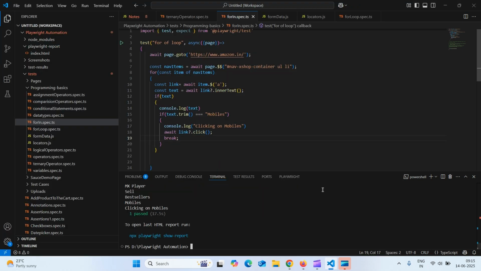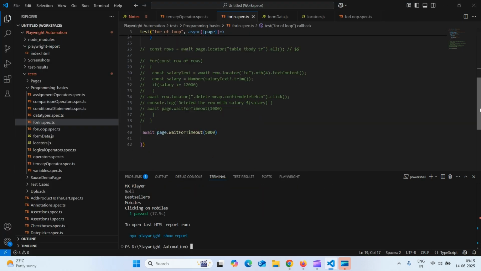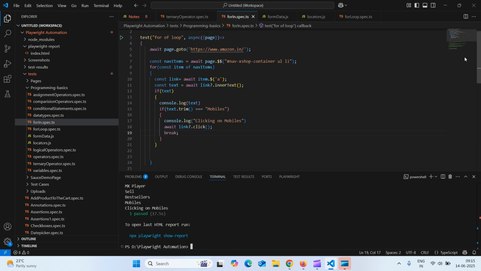Clicking on mobiles. So this is how we can use a for of loop in automation, to traverse or iterate through each item in the list. These two are just examples I gave. There will be many scenarios or use cases where we can use a for of loop. If you practice, you will come to know where you can use it.